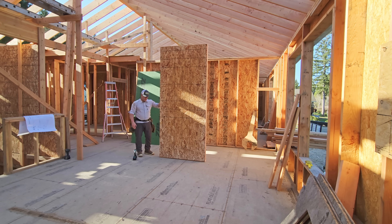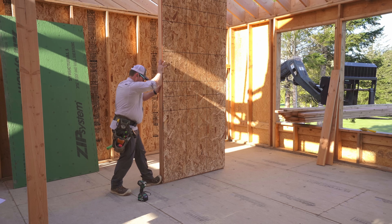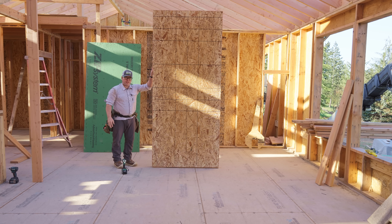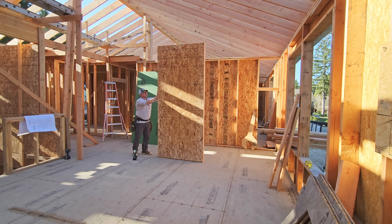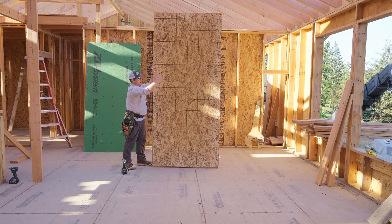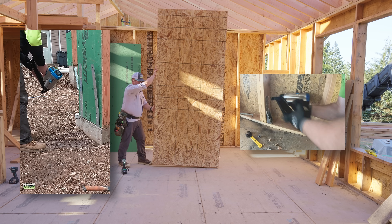Let's go base shear first. If I don't have the wall anchored properly, then literally we can take that nice, beautiful shear wall that we built, and it can literally just slide. So that's what anchor bolts are for. The other thing is, and this is where hold downs come into play, is we can also overturn the wall. So if there's a force big enough, I can literally just turn it right over. That's why we need tie downs. At a certain height to width ratio, we need to start adding hold downs or tie downs to the foundation or something else that's solid, so that we don't get this.